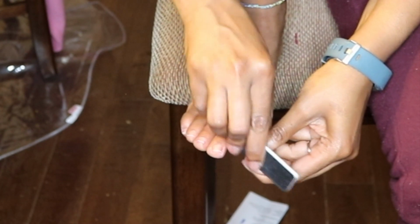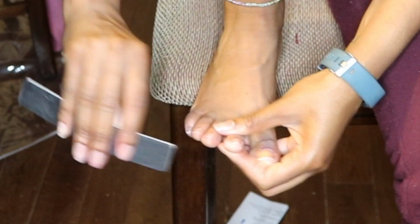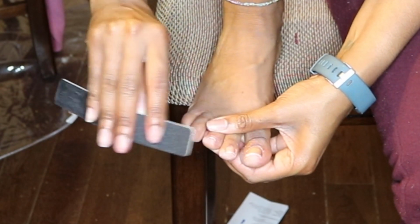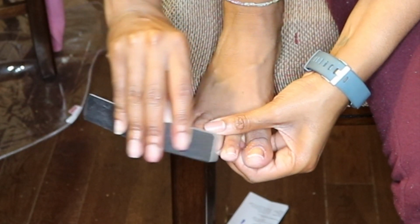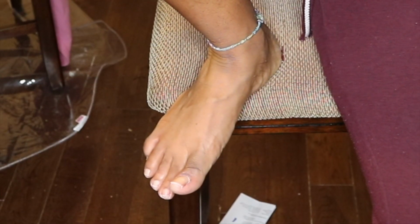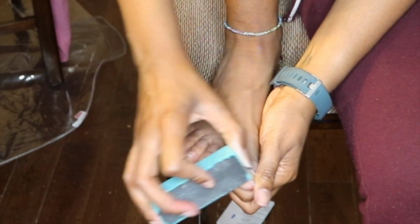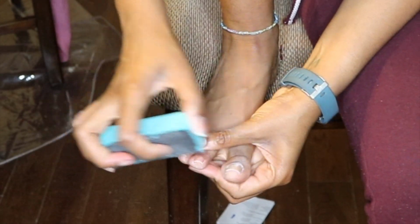Now I'm taking this emery board to smooth out the top of the nail where I actually trimmed it, so I don't have any jagged edges across the top so that my nails won't grow back in funky. And then I'm using this buffer to smooth out the actual nail bed because I noticed that my toenails look like they have some ridges as they were growing in, so I just wanted to smooth it out so that when I apply the nail polish I won't have any issues.